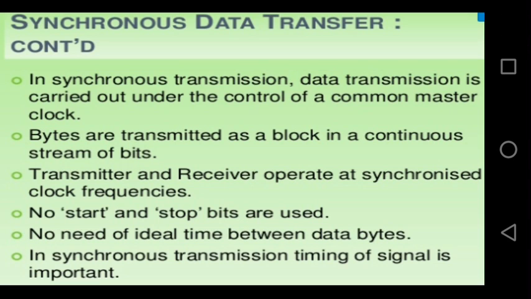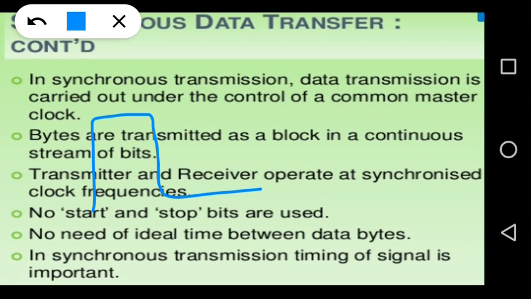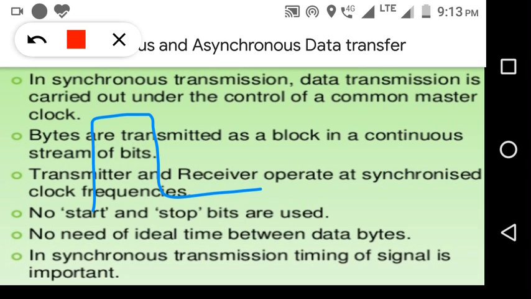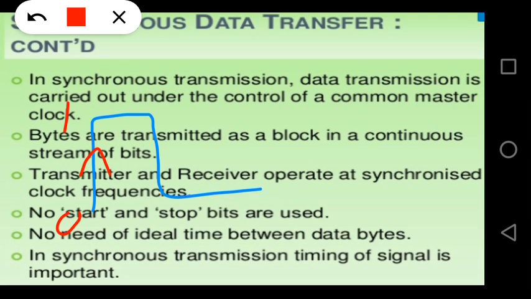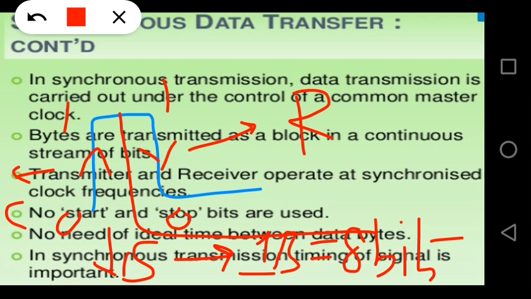And here no start and stop bits are required, because by looking at the clock itself one can tell: when 0 goes to 1, during this period the sender has to send 1 byte, that is 8 bits. Next, when 1 becomes 0, the receiver expects those 8 bits.